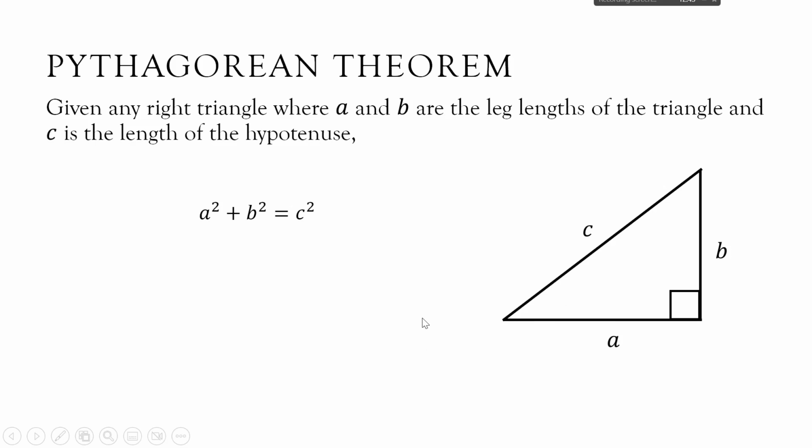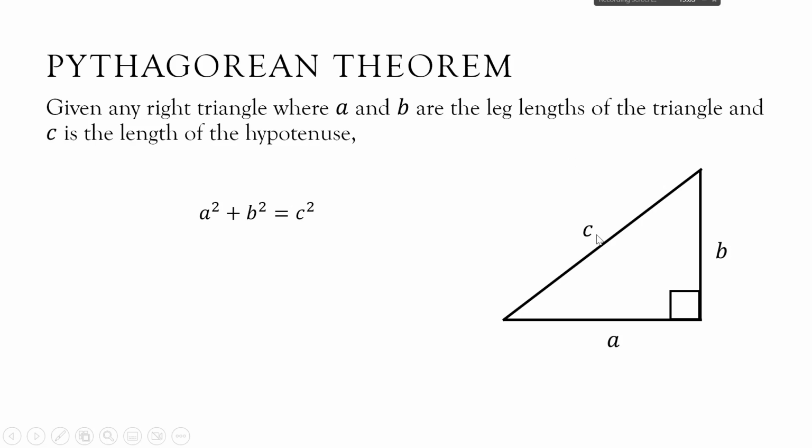Alright, so this Pythagorean theorem tells me if I only have A and B, I can find C. If I have A and C, I can find B. Or if I have B and C, I can find A. So long story short, if I have 2 sides, I can use this equation to find what the third side is.